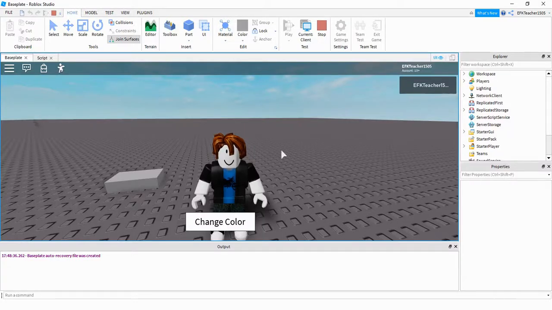Today's video is going to be an intro into buttons. So the example I made for today is we have a button down here, and when I click on it, it changes the color of the part behind me. So whenever I click this button, you can see that the part changes color. Okay, let's go and dive in and get started.